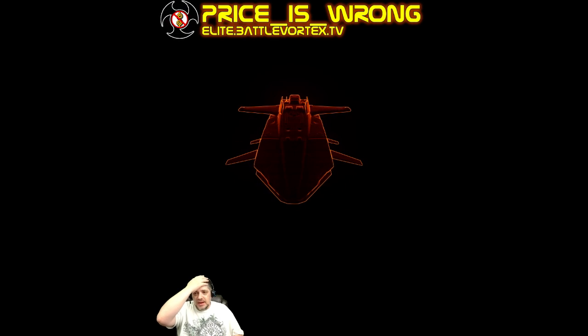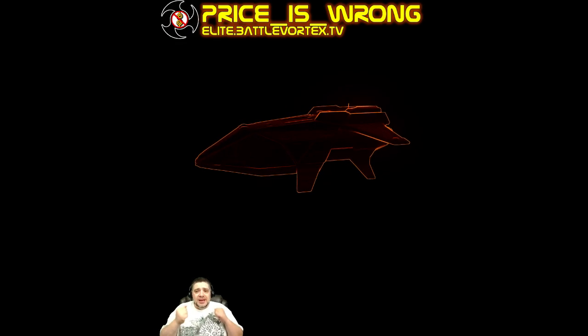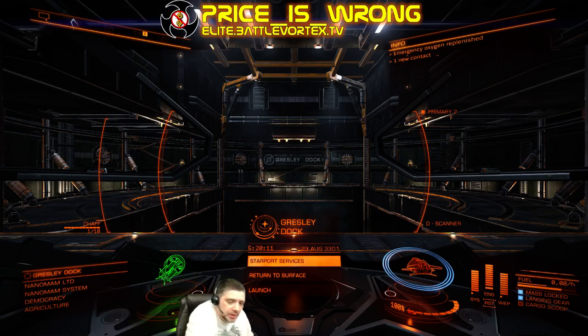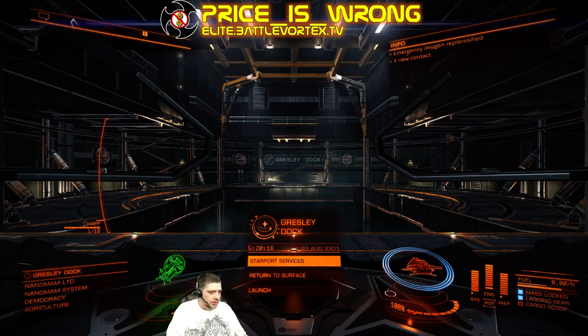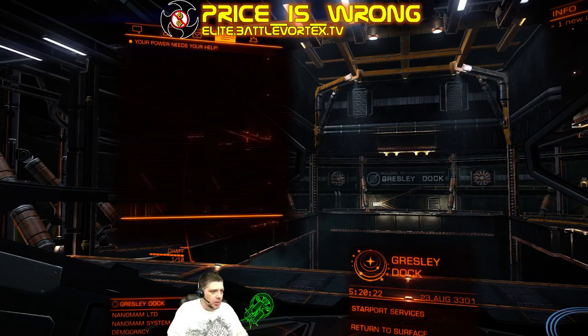And then I need to do some bounty hunting or bulletin board missions or something, because I have no credits. All right, I got like 2 million credits, and that's not enough. Not enough. All right, so let's see. I'm sure this is somebody saying, "Hey, your power needs your help."